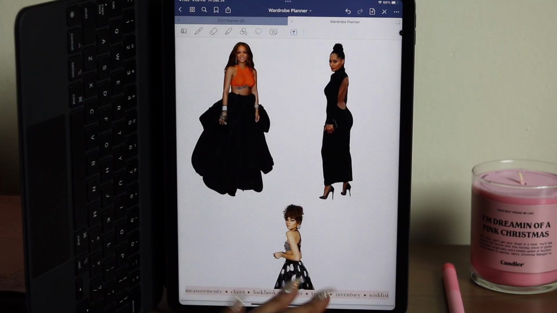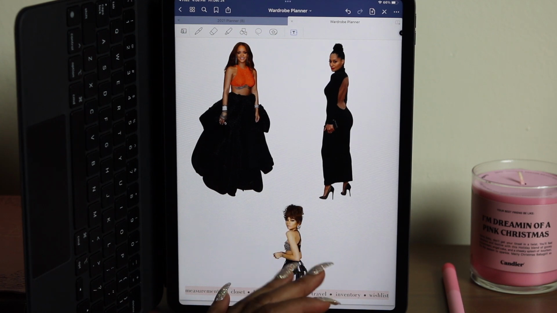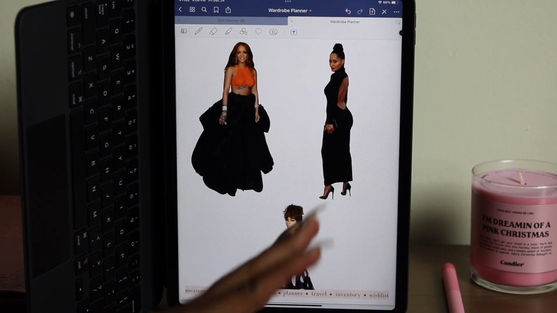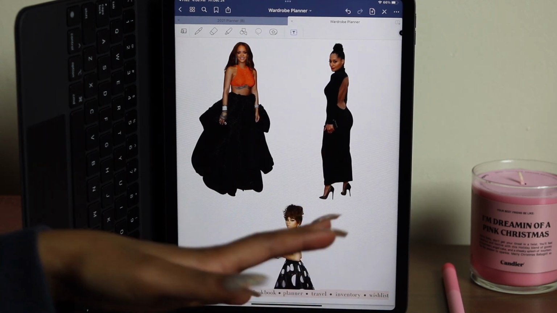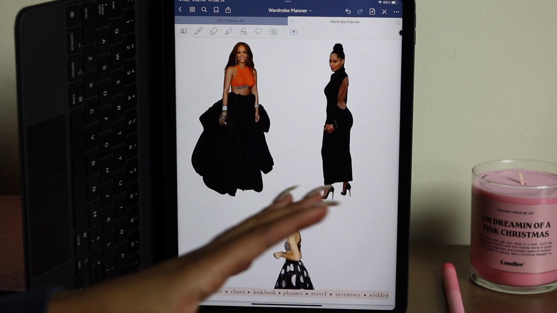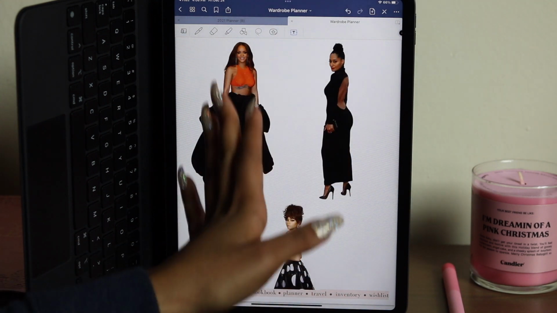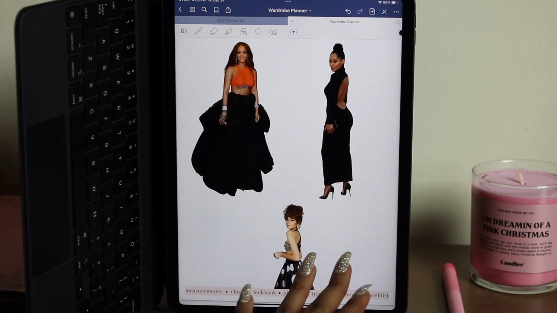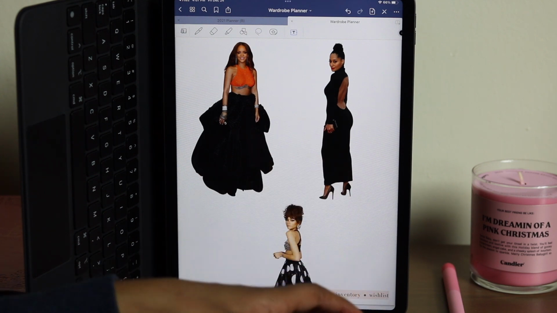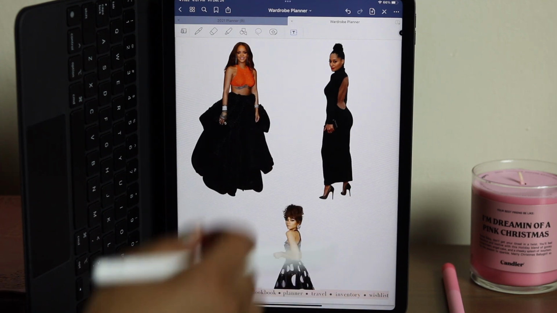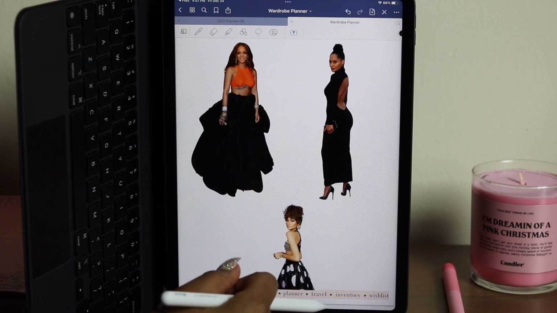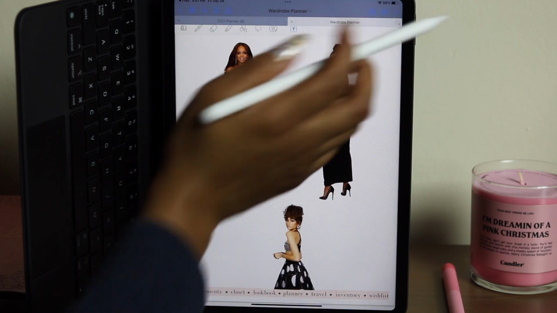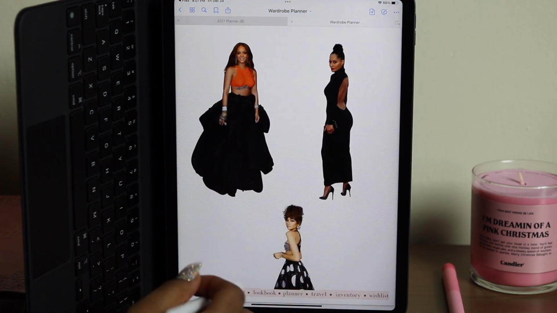Another option, you can also go into Canva or a software or an app similar to Canva, where you can just create graphics, and you can create a whole page in Canva or somewhere similar, and you can save it and you can just upload it and put it on this page. Like, you don't have to actually create it in GoodNotes. But that's the way I wanted to do it, so that's how I did this. So moving on, that is the inspo page.